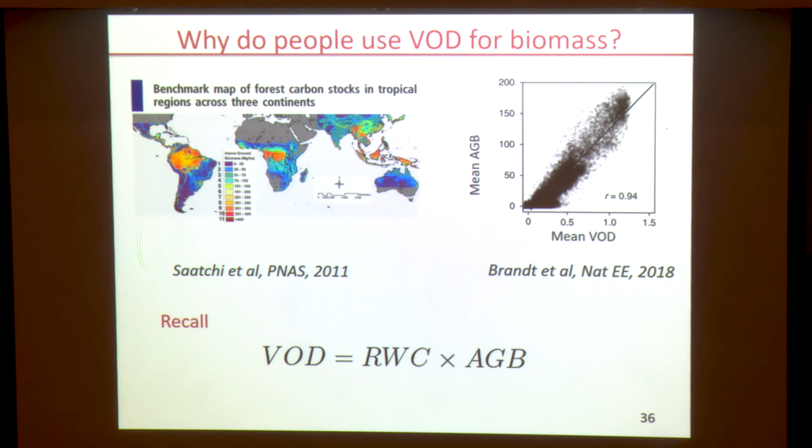What's happening is these studies generally use maps like Sassan's map of static biomass across the world, and then relate that to average VOD. So they're looking at how biomass influences these measurements from space. And when you see that, I don't want to not emphasize this enough, there is a strong biomass influence on what we sense with VOD. This is a really strong relationship. But to go from there to interpreting all VOD dynamics as representing biomass dynamics requires you to trade space for time. And if you think back to our equation from before, it basically requires you to assume that this relative water content term is constant. That might average out in the wash when you look at an average in time across the entire globe. But I think I've got a pretty friendly audience here that says, well, maybe that's not always true.